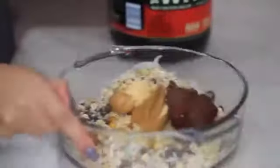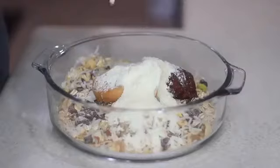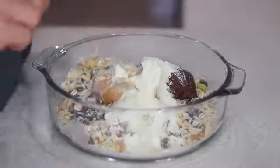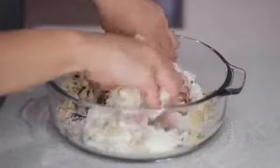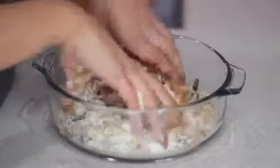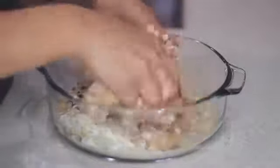And the last thing I'm going to add is my protein powder, and the one I have is vanilla ice cream flavor, so this will make everything extra delicious. Oops, I almost forgot. I'm also going to add some coconut milk, but you don't have to. You can just use water. And then I'm going to mix everything together. I highly recommend mixing this with your hands because it's so much easier. Just make sure your hands are clean and then dig in.